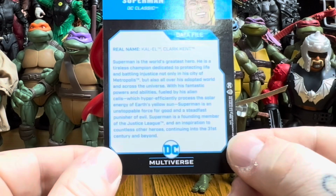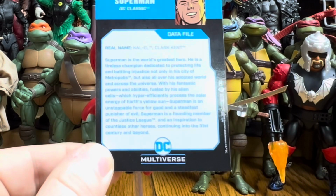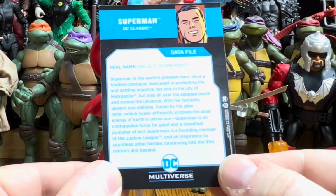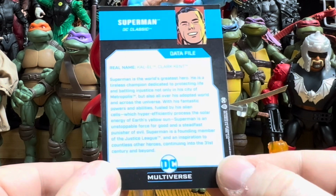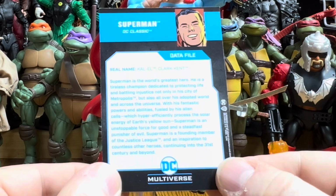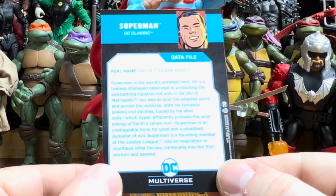Real name, Kal-El Clark Kent. Superman is the world's greatest hero. He is a tireless champion dedicated to protecting life and battling injustice, not only in his city of Metropolis, but also all over his adopted world and across the universe.